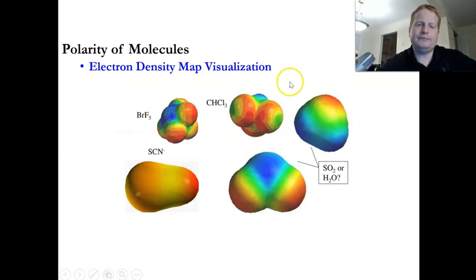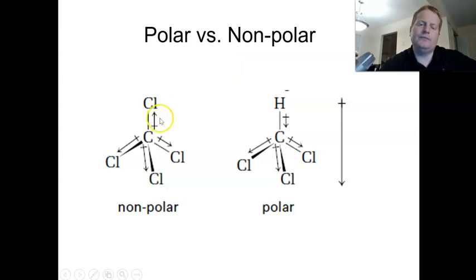Here's a bunch of electron density maps. Again, emphasizing tetrahedral, all the same atom, nonpolar. In this case, though, notice how this is a tetrahedral. Actually, not just technically, it is a tetrahedral. But one of those atoms is not the same as the other four, so it actually is being pulled. The electrons are being pulled more toward the other chlorines than they are to the hydrogen. That makes a polar molecule. So that makes a big difference. This is not symmetrical, whereas this molecule is symmetrical. So there's actually an electron pull being generated on this right molecule, whereas they're spread relatively equally and symmetrically on this nonpolar molecule.